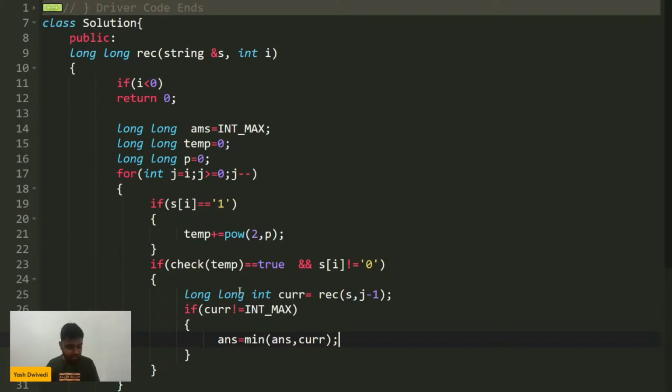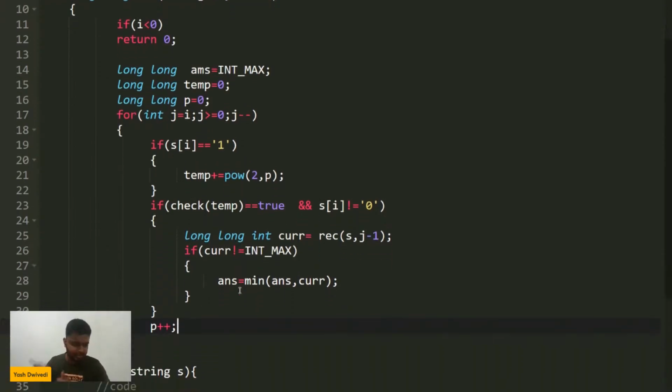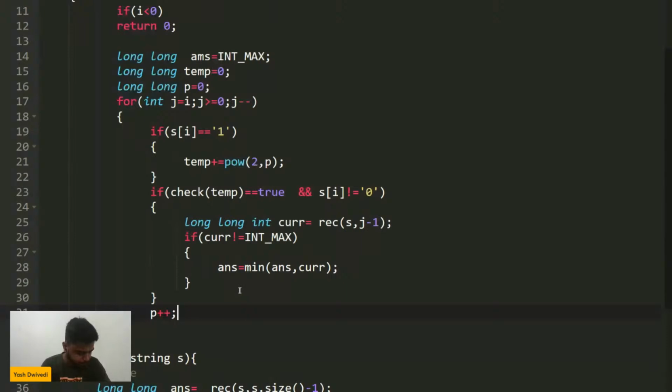Is this part clear to everybody or not? Please write yes or no in the chat. Also, one more thing, I'll always keep on doing the p plus plus thing. So till now, is it clear to all of you or not? Please tell me. P is like increasing the power p.